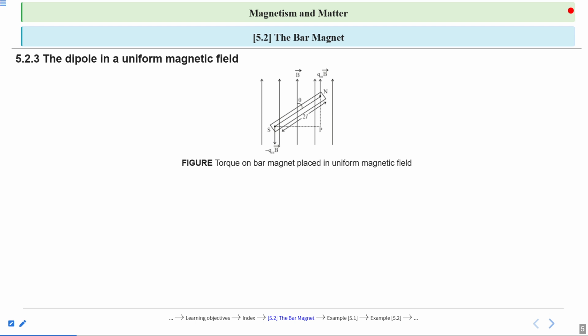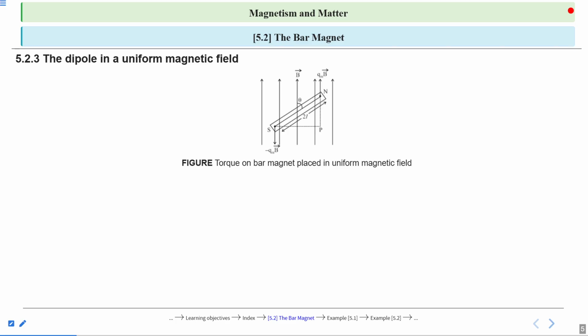We have earlier drawn an analogy with electrostatics also, that the north pole is considered as a positive charge, like in an electric dipole there is a positive charge. So similar to a positive charge, there is a north pole in the magnetic field, and the south pole is considered analogous to a negative charge. So this magnet is placed in the magnetic field. The north pole will experience a force in the direction of the magnetic field, and the south pole will experience a force in the direction opposite to the magnetic field.